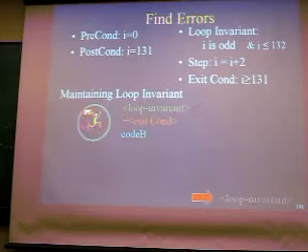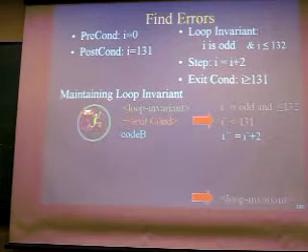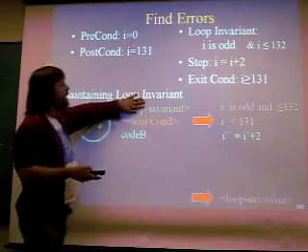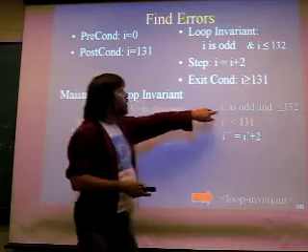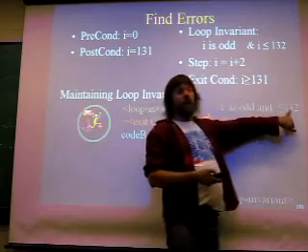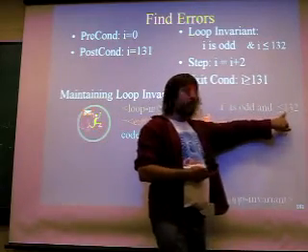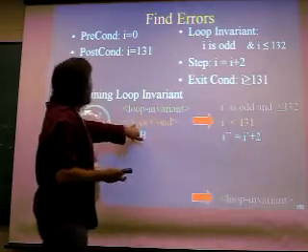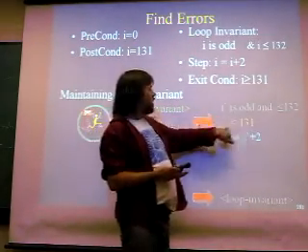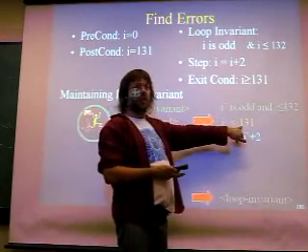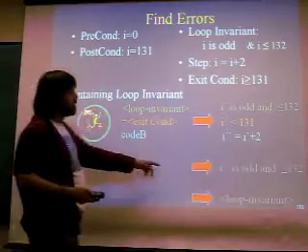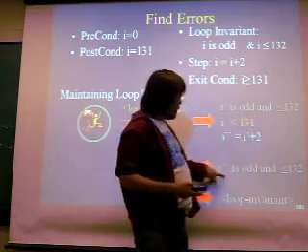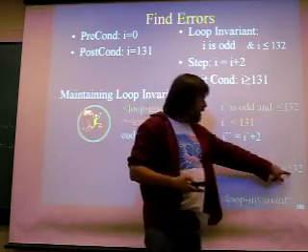And then we have to prove that we maintain it. This gives you an example where, at the top of the loop, what do we know? The loop invariant is true. It says it's odd, and we're not too big. The non-exit condition gives us that we're smaller than 131, and we added 2. That gives us both that we maintain the oddness because we added 2, and that we haven't gotten too big.